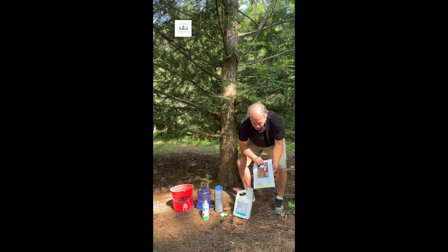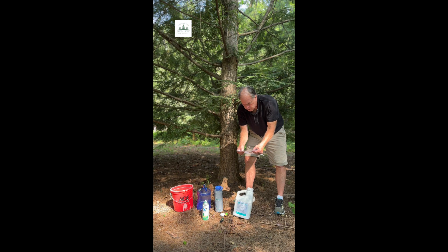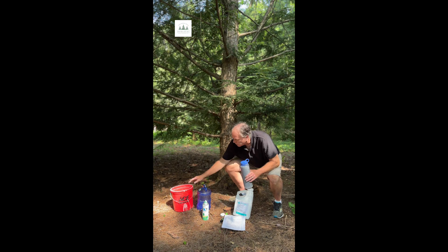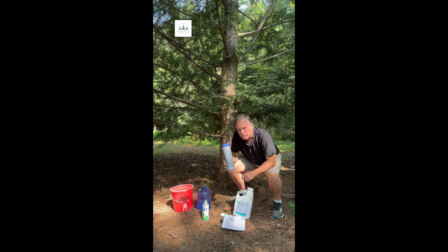Now I'm going to go back to my chart on the back. 11 inches needs one-third ounce per inch, so that's going to be approximately four ounces. I'm going to go to my bottle and pour four ounces of this into the bucket, then add some water so we can pour it around evenly — but the four ounces is what's going to save this tree.